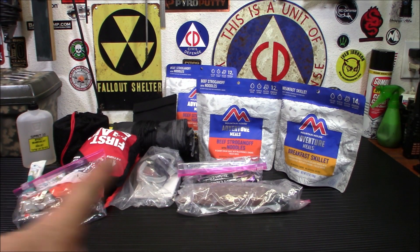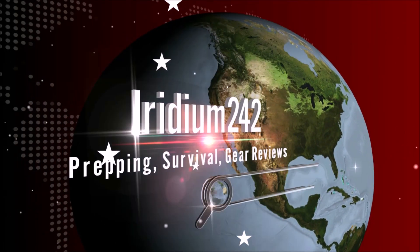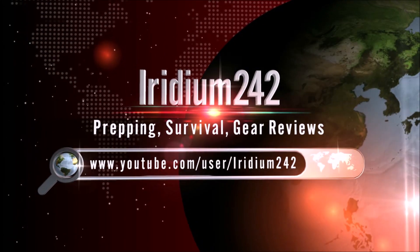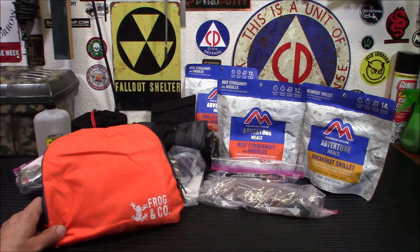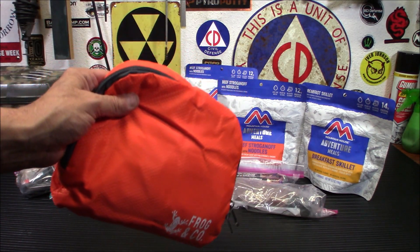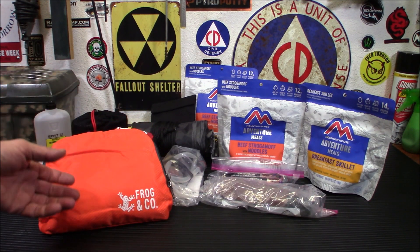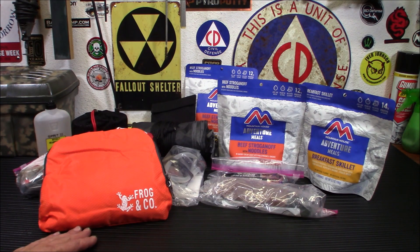What do you think? Can all of that fit in here? Let's find out. Alright everybody, welcome back. So it's a good question — can all that gear fit in here? And that was my question, because this is something that I think would be really, really handy for you motorcycle riders, scooter riders — which I will be soon, once I get my scooter registered — and electric bike riders.